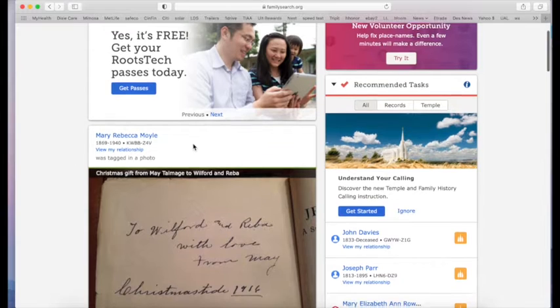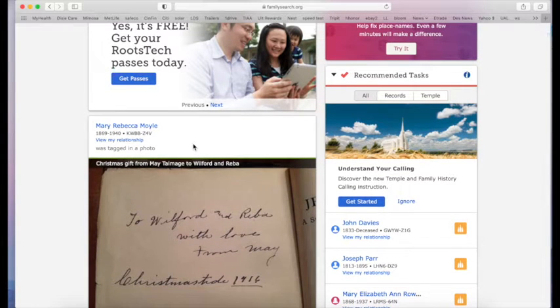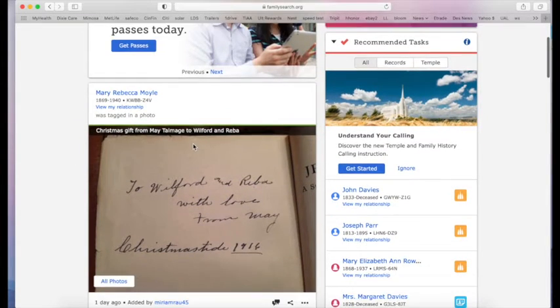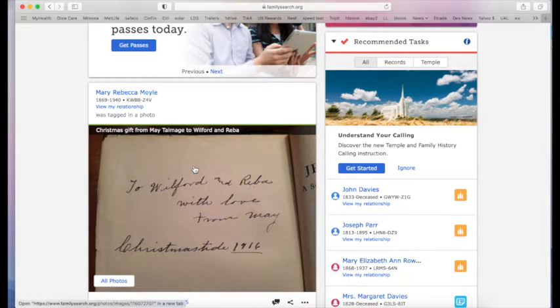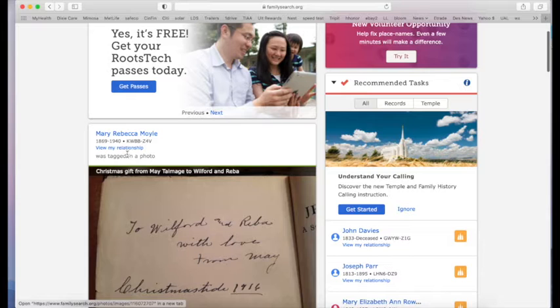Over here are recent additions to people to whom I'm related. So here is a copy of a Book of Mormon that was given to Wilford and Reba from May Talmage. May was Elder Talmage's wife, and she gave them a copy of Jesus the Christ. And I may say, well, wait a minute, Mary Rebecca.